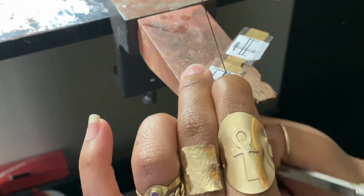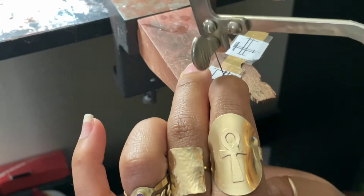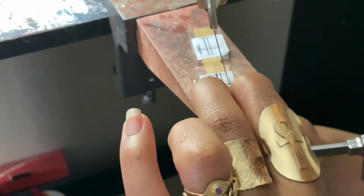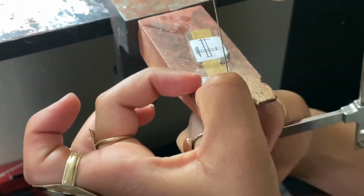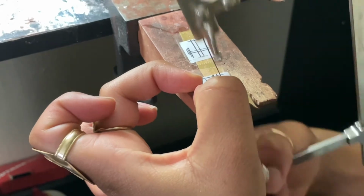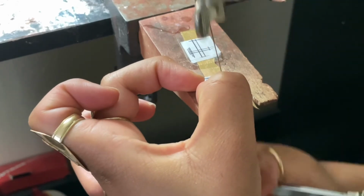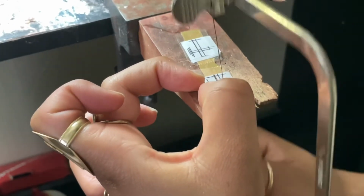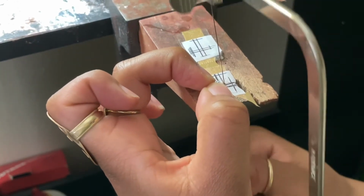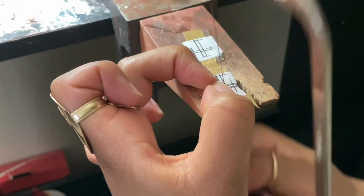I'm coming to the next line, and these are straight lines, so it's pretty straightforward. I'm sawing up and down. It's kind of going crooked because I'm at a weird angle trying to saw for y'all to see. Okay, so straight line. And so I'm just gonna turn the blade. And you see how I kind of turned it? I didn't move it forward or backwards. I just kind of sawed in a circle so I could get that turn, and now I'm going straight back down this line.